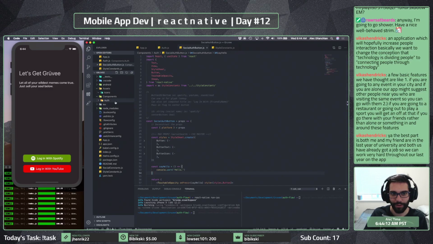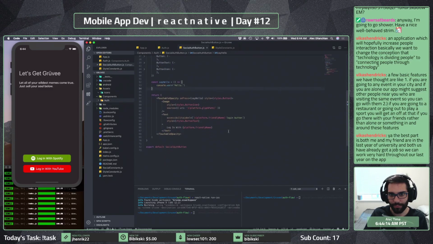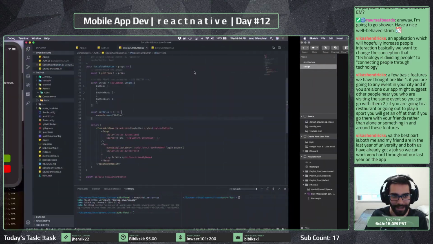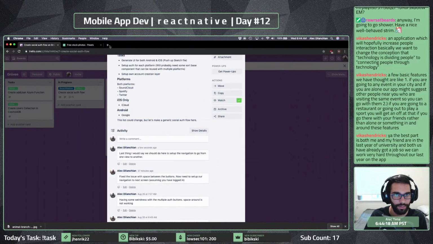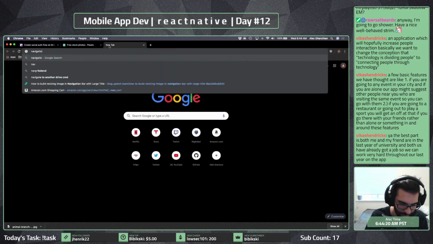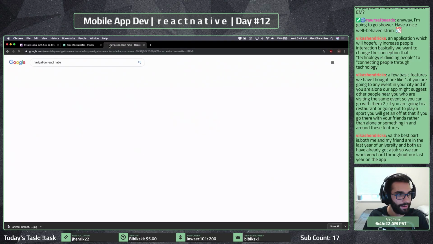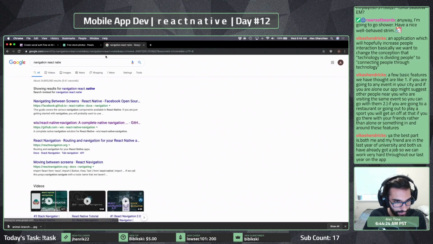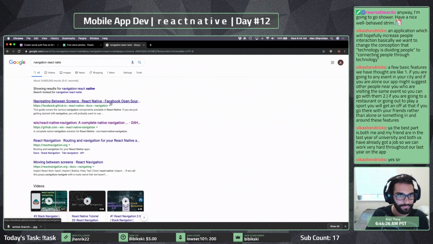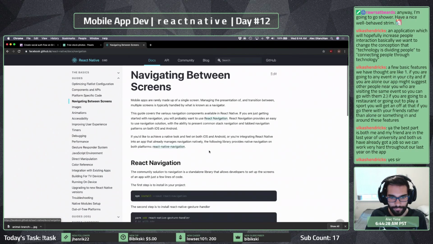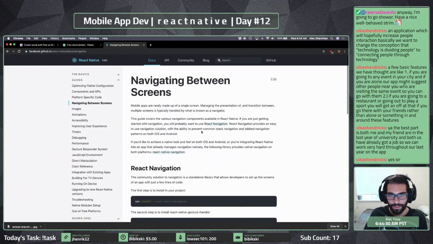Okay, so at this point, we need to do some navigation. Navigation in React Native, because I have no idea how to do it in here. Let's figure it out. Okay, so navigation: mobile apps are really made up of a single screen, managing the presentation of and transition between multiple screens. This guide covers blah blah blah.